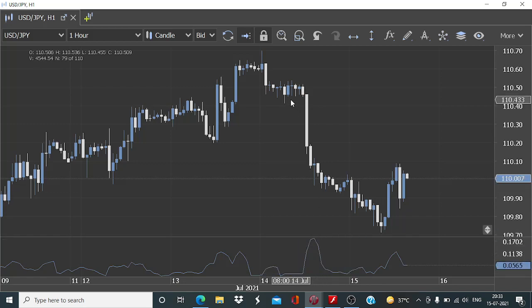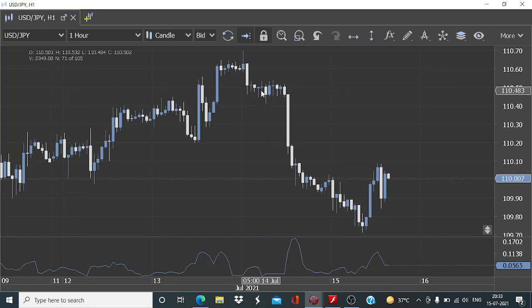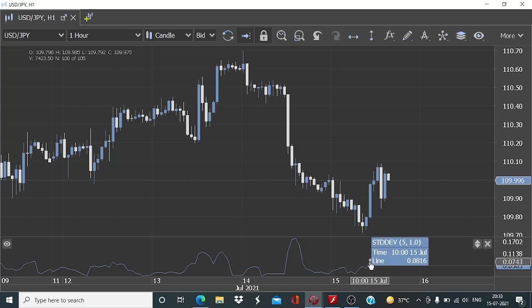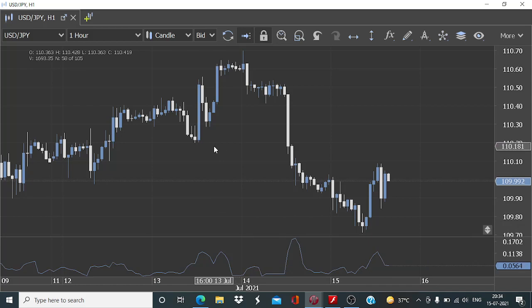And as you can observe from the chart and this standard deviation plotting on the lower side, whenever we have a substantial move away from the average price or last consolidation phase price levels, you will see the standard deviation shooting up. It doesn't matter whether the price is moving up or whether it is moving down. This time around the price moved lower, the standard deviation went up. This time around the price moved higher, the standard deviation went up.